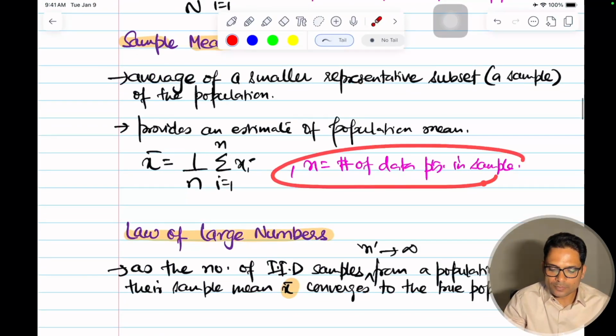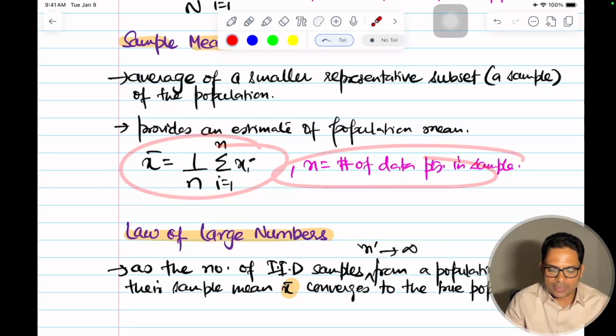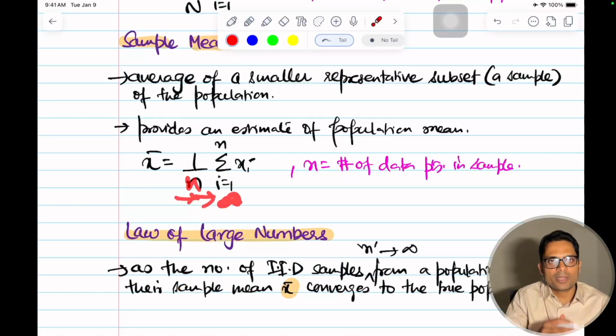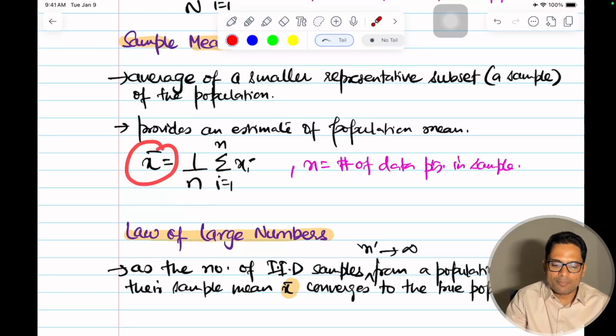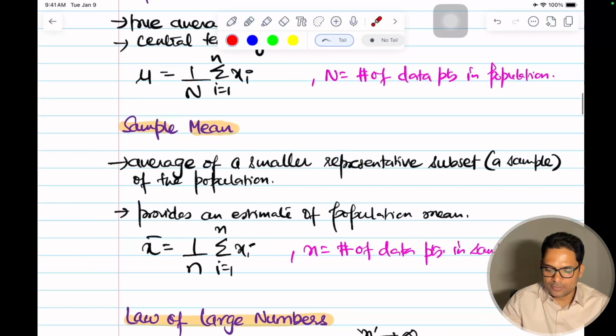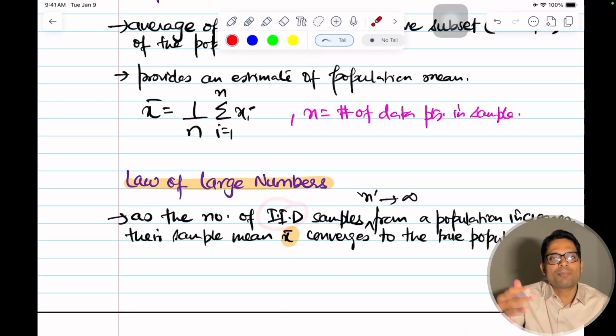Okay, and we see the formula, that's simple. And then we understood the law of large numbers. The law of large numbers simply says that as the number n becomes large, n tends to infinity, this sample mean will converge to the population mean. This holds for IID samples, where all the samples are independent, otherwise the new samples won't bring any new information, right? So the assumption is that all the samples are independent, then this sample mean will converge to the true population mean.